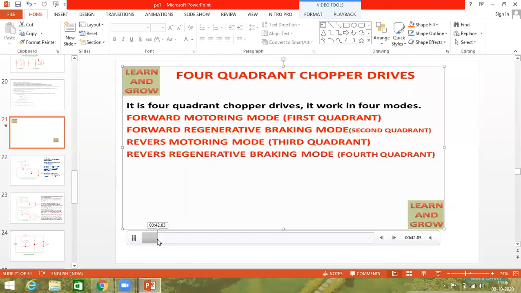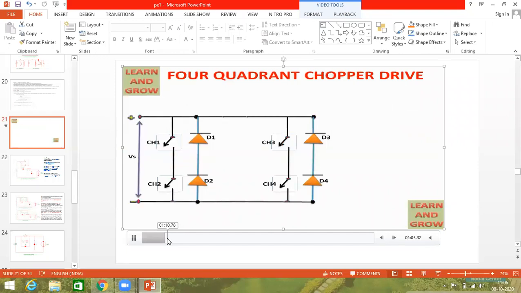Already we have taken this circuit. I am explaining. All students unmute yourself and get ready for this question. Come on. So let us draw the circuit completely. I hope you remember this one I have taken. Now today we are going to finish this one. Explain class E chopper or 4 quadrant chopper. So a dual converter also will act as the 4 quadrant. A chopper circuit also will act as the 4 quadrant. Here is the explanation with respect to the 4 quadrant.